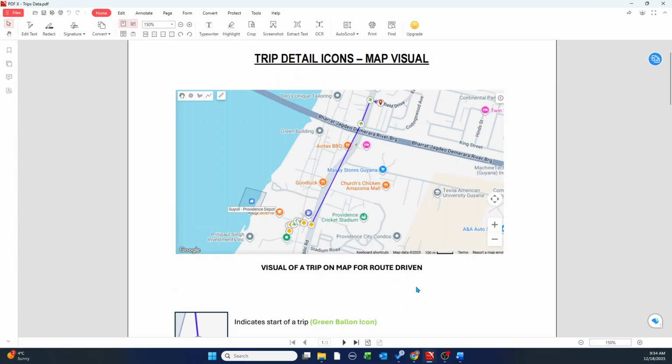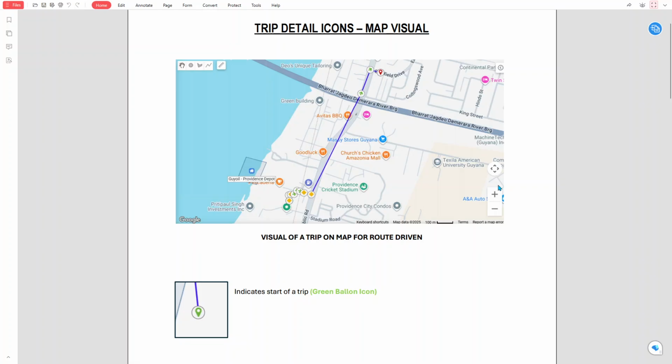A trip in this system is basically defined as a movement of a vehicle from point A to point B. Once it arrives at point B and there's inactivity or the vehicle has stopped, whether with the ignition on or off, after 20 minutes that concludes the trip. Once the vehicle proceeds to move again, it will start a new trip. So you can have a trip with a very short distance, say 1 kilometer or 0.5 kilometers, or a trip with an extensive distance like 150 or 200 kilometers over 2 or 3 hours. But it doesn't matter, all the information is still captured.